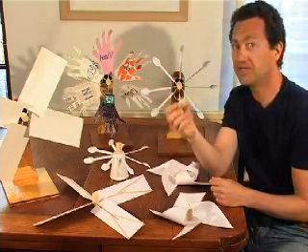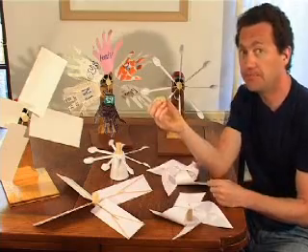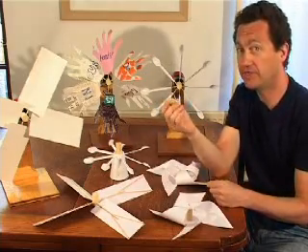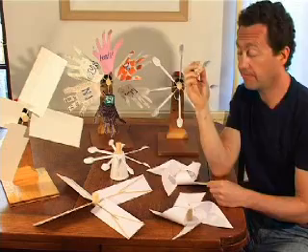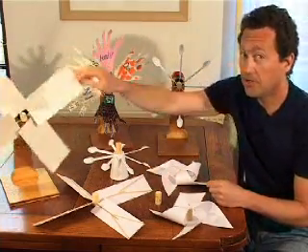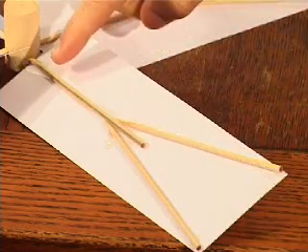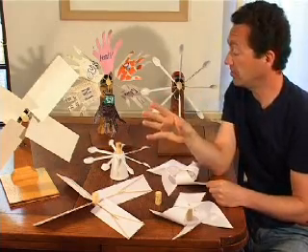It's quite good to base it around a simple cork, because whatever design we come up with, it means we can easily push it on and push it off and try different designs, making the cork quite versatile. With the classic windmill design, I glued sticks onto the back to make the sails stiffer, and that makes it more efficient.